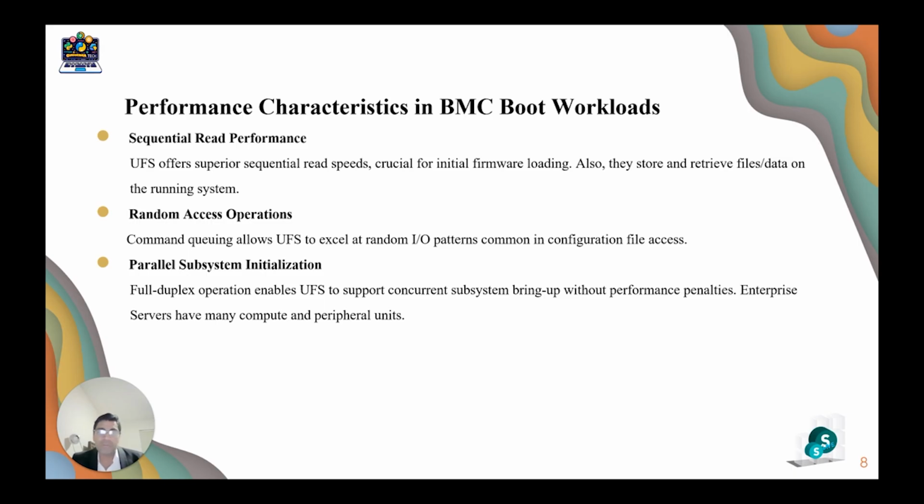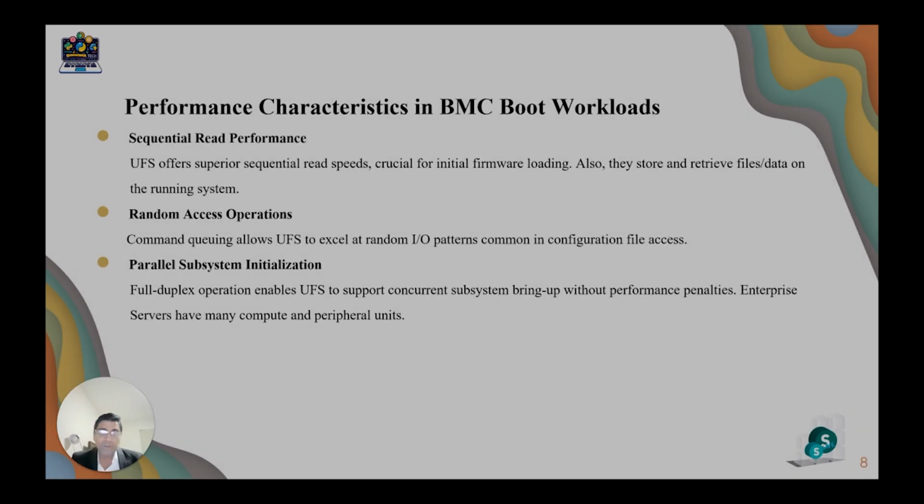Everybody talks about how it's always good to have full duplex, and enterprise servers have many compute units, in the magnitude of a few. The system which I use has at least 1,000 compute processors and at least some 64 terabytes of memory. So you can imagine, if you were to use a half-duplex, slower BMC, how much time it's going to take to boot the system.